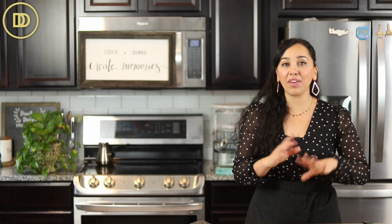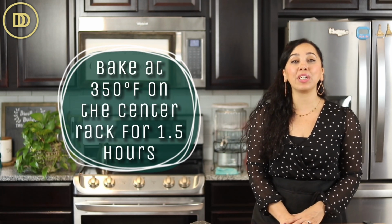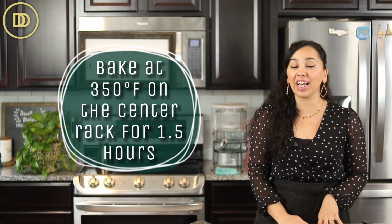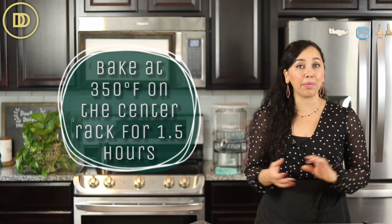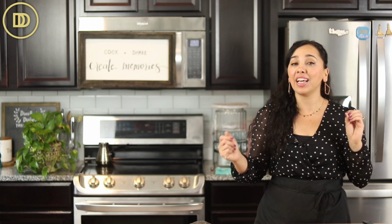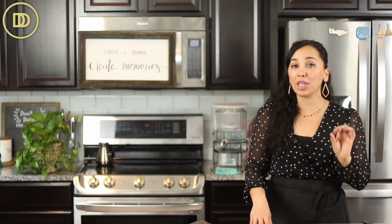Okay, so once you have the batter in the prepared pan, you want to make sure that your oven is preheated to 350 degrees Fahrenheit. You're going to bake this on the center rack for an hour and 30 minutes. Keep an eye on it, because if your oven heats on the warmer side, I don't want you to burn this cake, to go through all of this effort and then to burn the cake. So keep an eye on it.